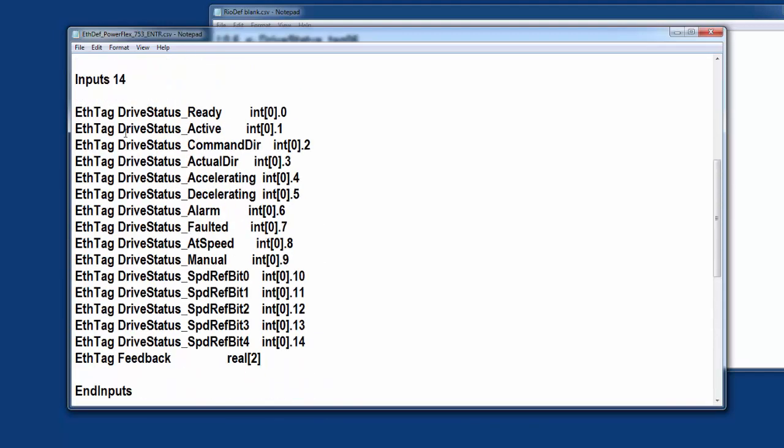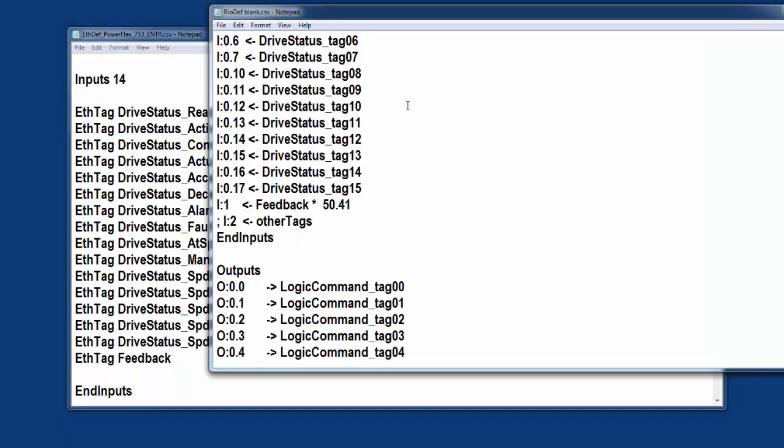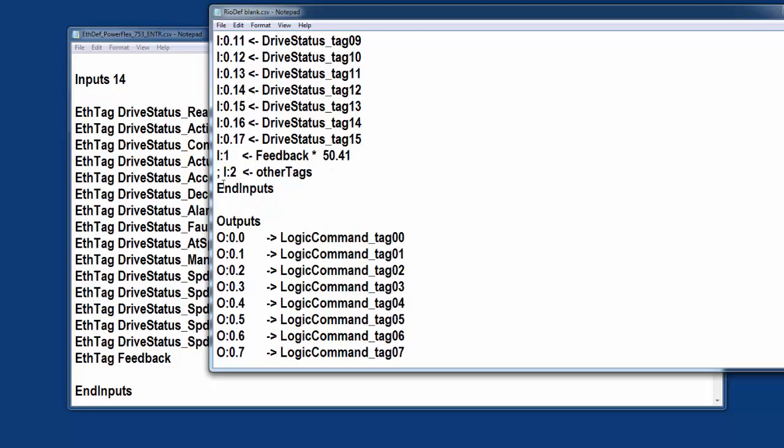Now, when you're doing scaling, it's important that you completely understand the nature of the data being passed and the range of values for the remote I/O data and the allowed range of values for the target Ethernet drive. In most cases, it's better to perform scaling in the Ethernet drive, but you can do it in the ANX2 if you have to. When this is done, the keyword END INPUTS closes out the input section.